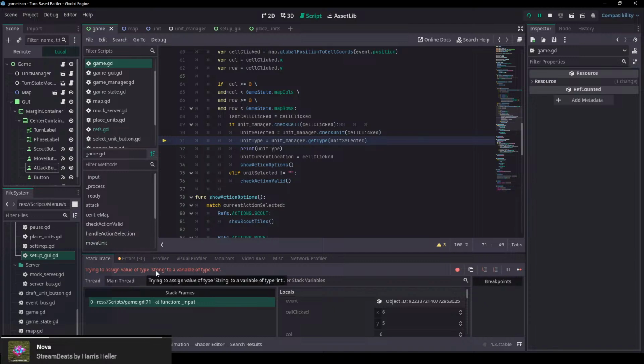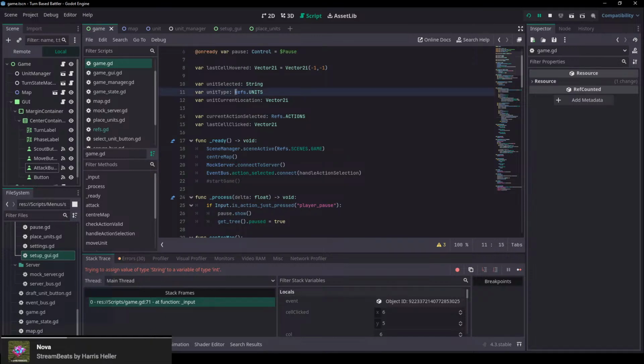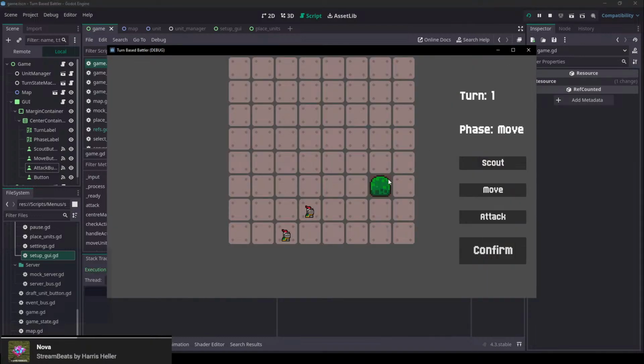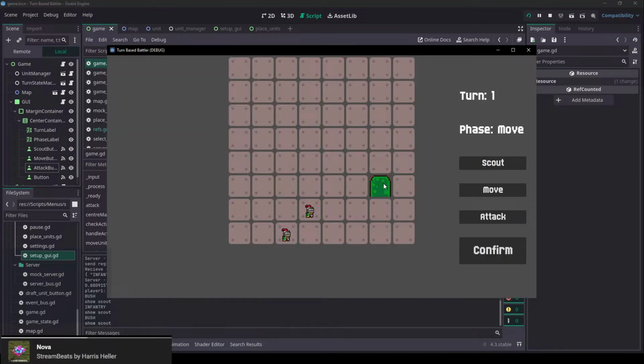Trying to assign value of type string to a variable int. This is also a string. Will you just let me resume on that? I don't know. Oh, maybe. That's looking good. Okay, that is good.